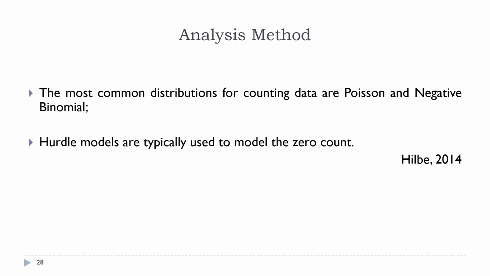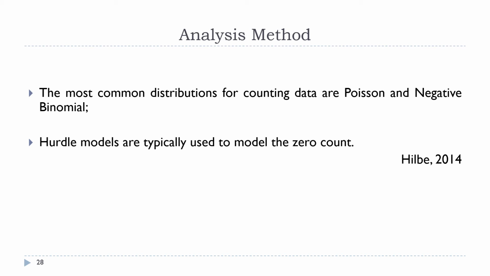For the analysis method, we decided to use regression models because they can evidence how two variables, the dependent and independent ones, relate to each other. Moreover, regression models have already been used by several other studies to describe the relationship between two or more variables. According to Hilbe, Poisson and negative binomial are the most common distributions for counting data. But, due to the great variance of the extra edits in the data we collected, we use the negative binomial distribution, since Poisson requires the data to have equal mean and variance.